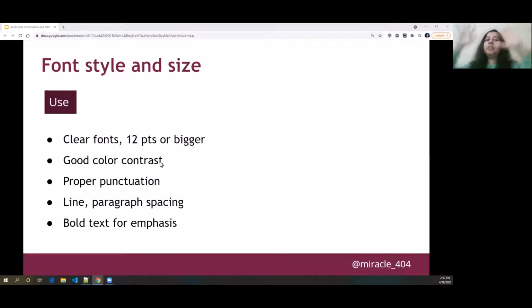Also, if among a big text there are some bold text, the eye goes there automatically, right? So if you're reading it, you can find yourself focusing on those. So it's also easy to understand and get the main points of that paragraph if something is bolded. And if we use this strong tag, then even a screen reader understands that, okay, this particular word or set of words has more emphasis. So yeah, they will dictate it accordingly.